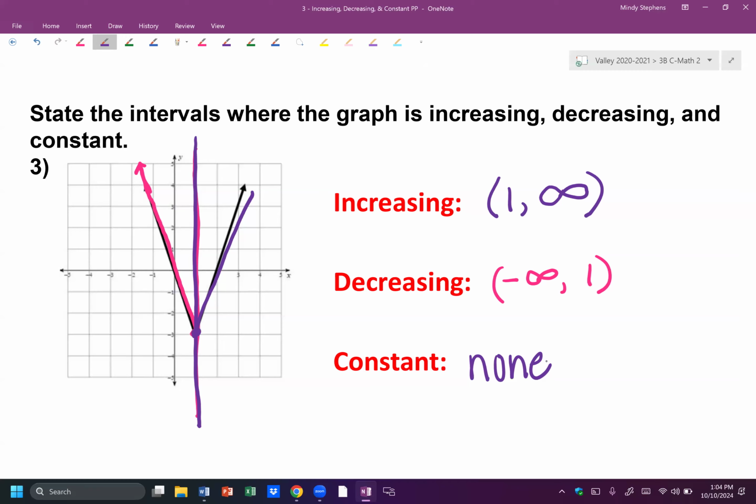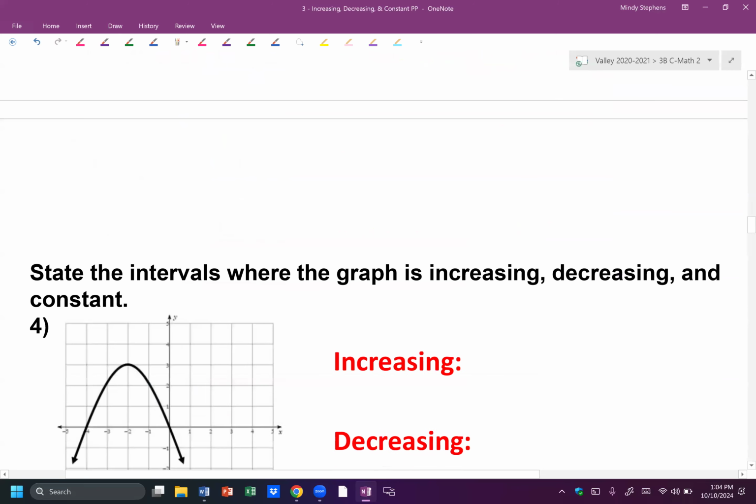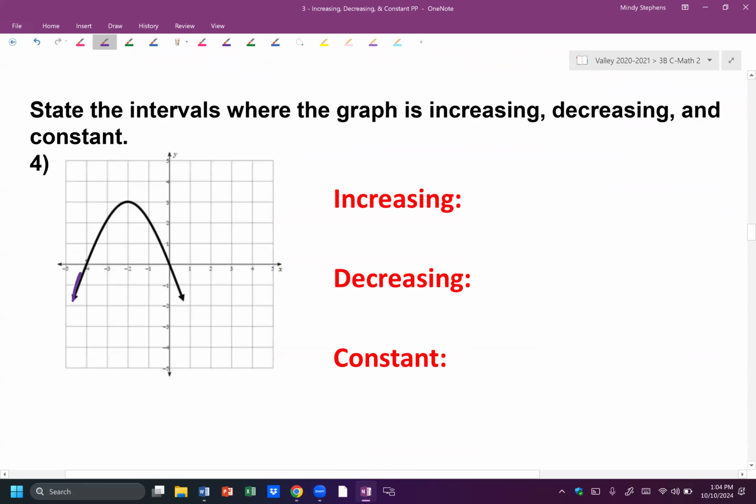All right, so try another one, number 4. So tracing my graph, it's first increasing, then it turns and it goes to decreasing. So increasing first, then it goes down to decreasing. So increasing, this line right here is increasing and it stops increasing at the very top of that mountain, but it does have an arrow at that end. So it starts increasing clear at the left, all the way to the left. So it starts to increase at negative infinity.